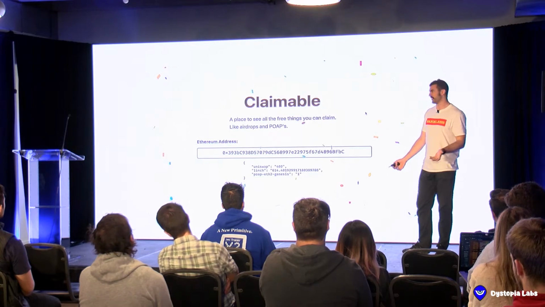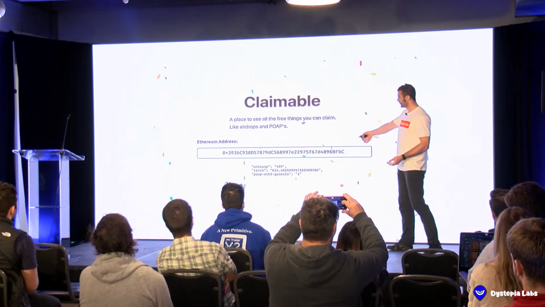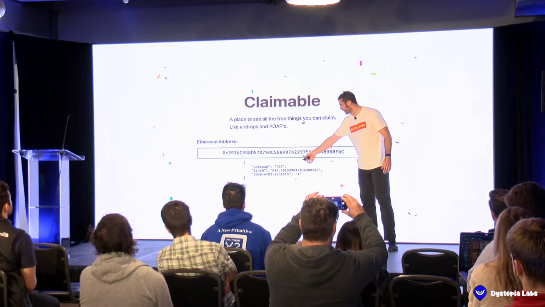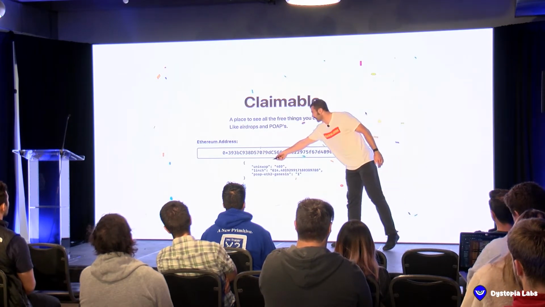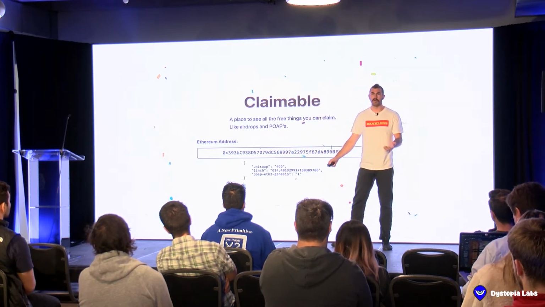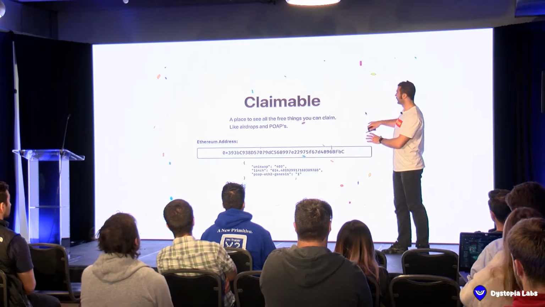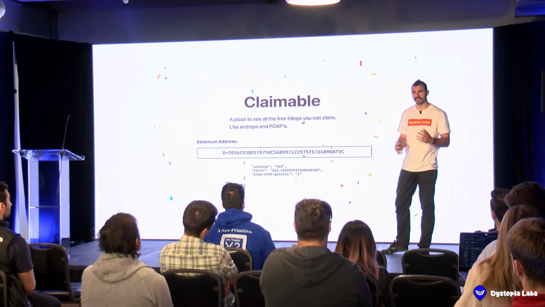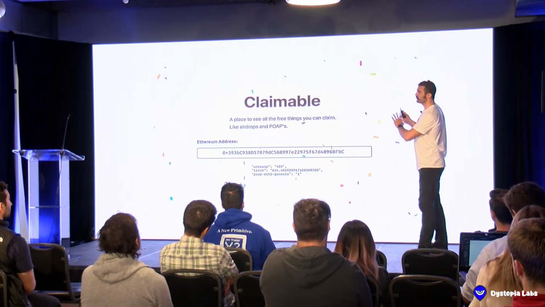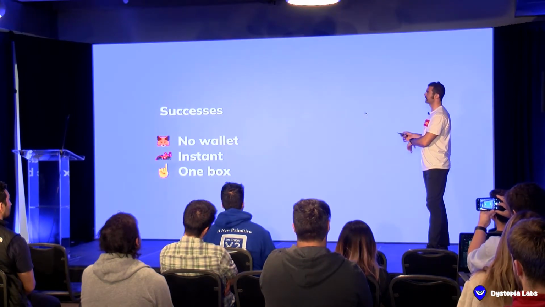Boom. Okay, this is all it was. It said Claimable. It was a text input. And there's not even pictures. There's just this hideous dump of JSON data. So this user had a Uniswap airdrop, a 1inch airdrop, and an unclaimed PWOP token. But I'm zooming in on this to show you that you don't have to be polished and perfect. Launch early and get feedback from people. But when you do launch early, consider following some of these things.